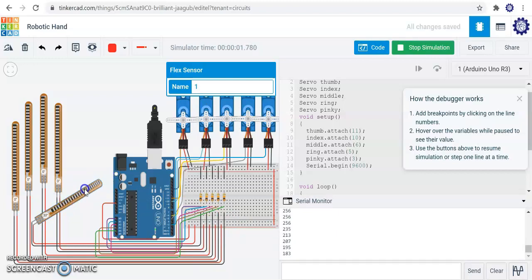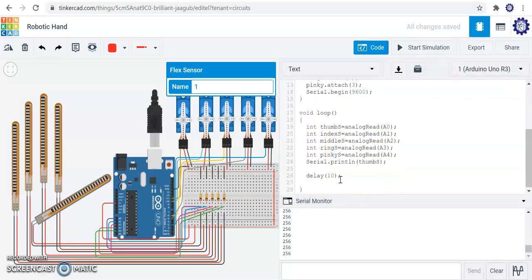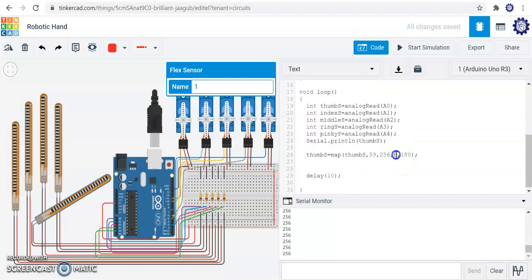As you can see, when I contract this flex sensor, the minimal value is 59 and the maximum value is 256. With that said, we can map that data to correspond to our servo motor. To do that, we're just going to use the map function within Arduino. The exact same variable is now going to be mapped. The minimum value is 59, the max value is 256, and that's going to correspond to a value of 0 all the way to 180 degrees. So this is the min value for your servo, the max value for your servo, the min value for your flex sensor, and the max value for your flex sensor.